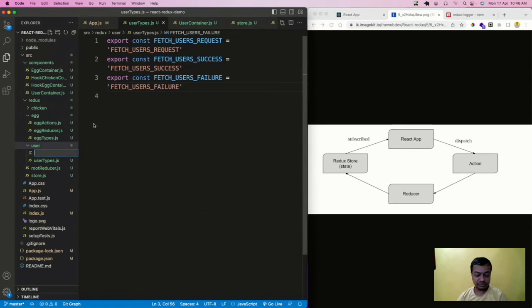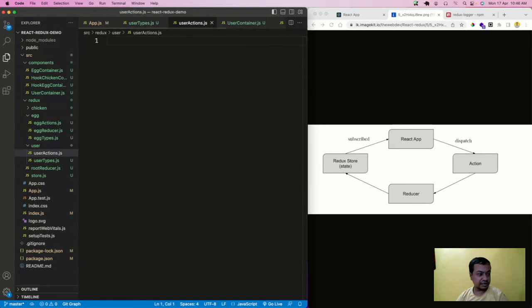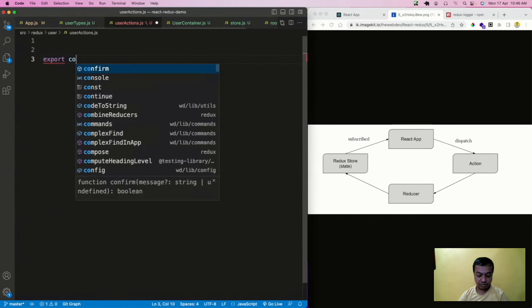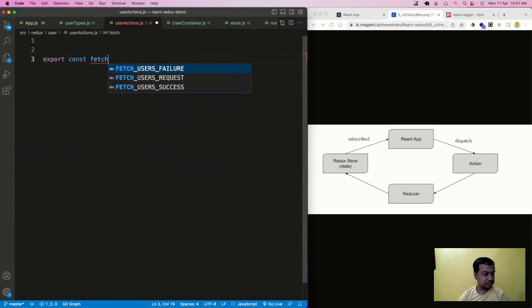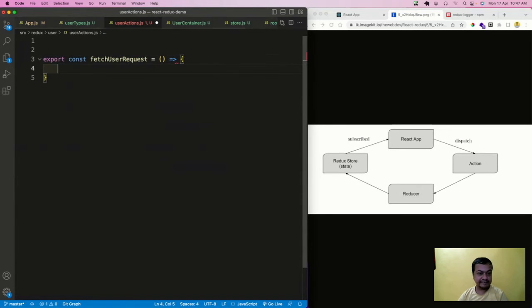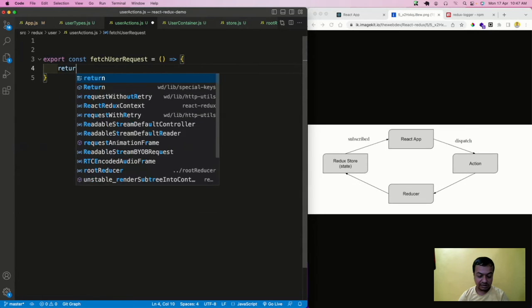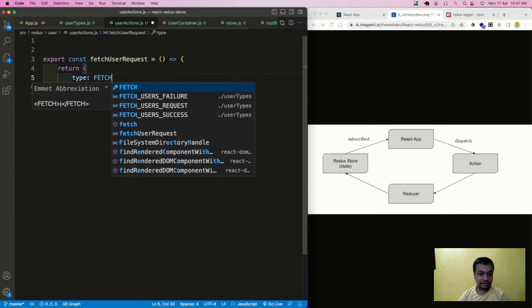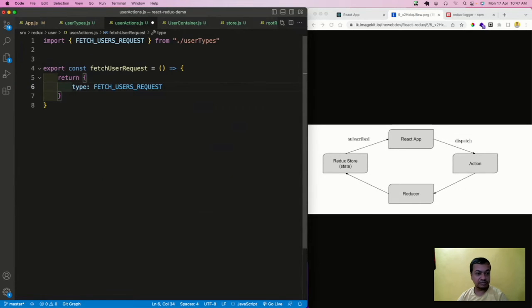Here I will have userActions.js, and here I'll have an export const fetchUserRequest equal to a function that returns type FETCH_USERS_REQUEST, and we have imported it like this.